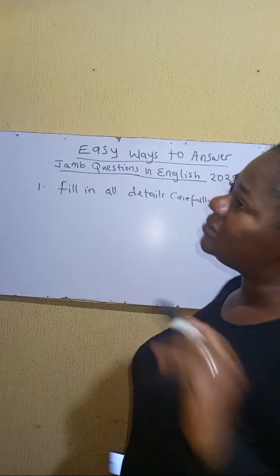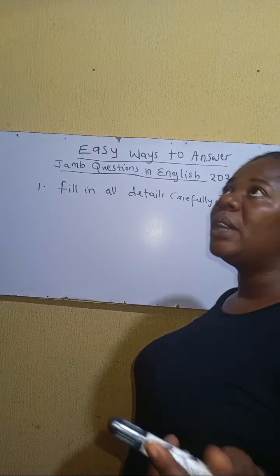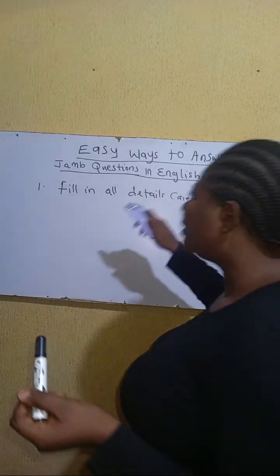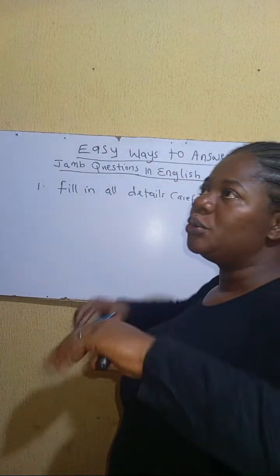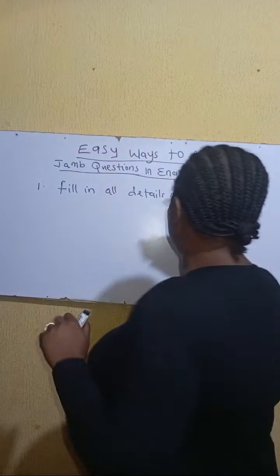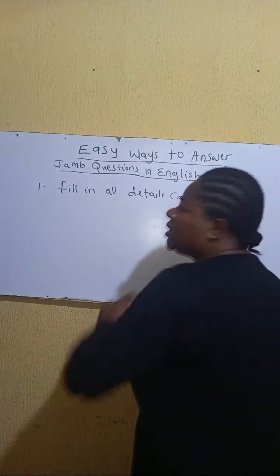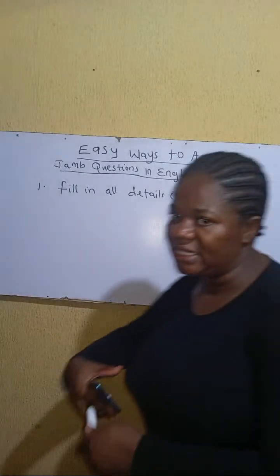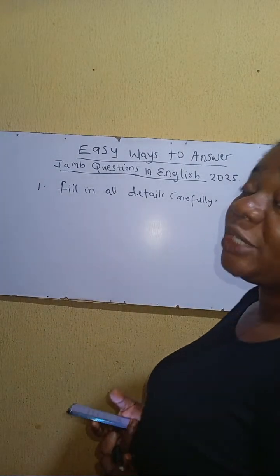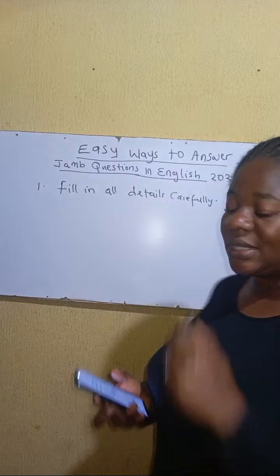Okay, if you don't do that, at the end of it, it might be that you didn't write your name, you didn't write your number, and because of that, you might not pass that exam. So this is the first thing you need to do before you are set to write an exam, in any exam of life at all. Okay, it's not just for JAMB, but even in the life exam, you fill in your details carefully, so that you don't make mistakes. Because once you make a mistake in your details, that's where you start failing.